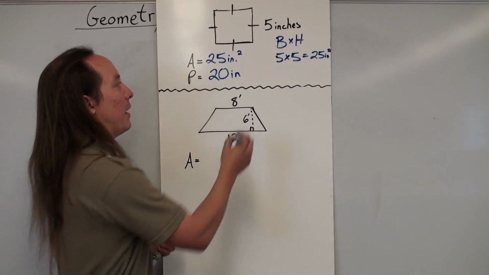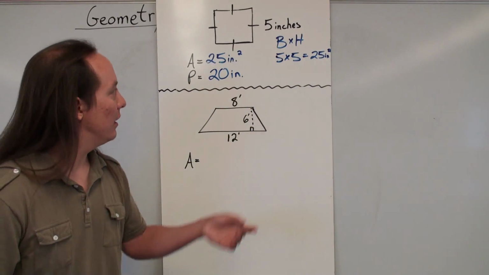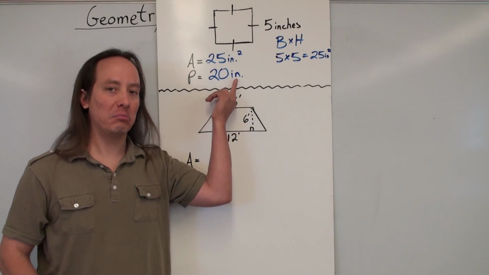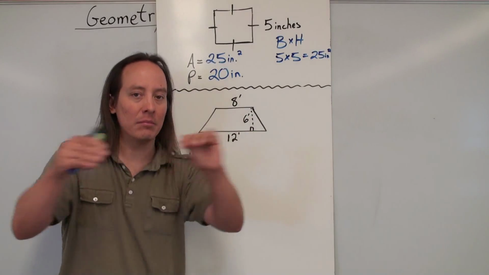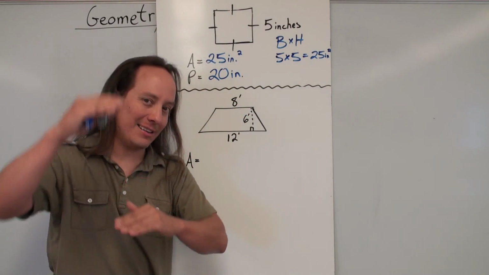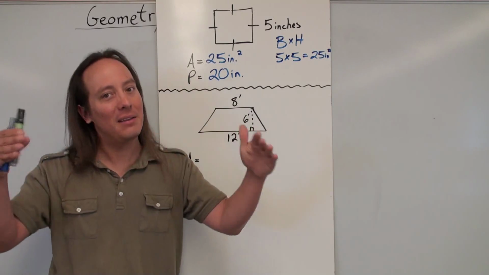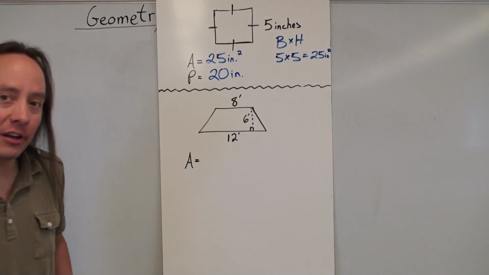Okay, and remember that we do not put squared because perimeter is one dimension, and that's all we're showing here, inches, one dimension. It's like from here to here, it's just one line. The area is this times that, the length times the width, the base times the height, okay? All right, cool, so that's what you should have got.